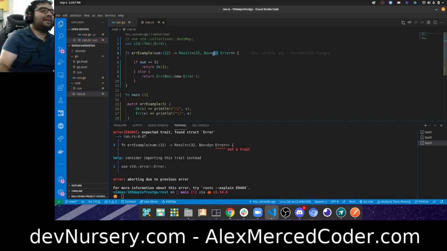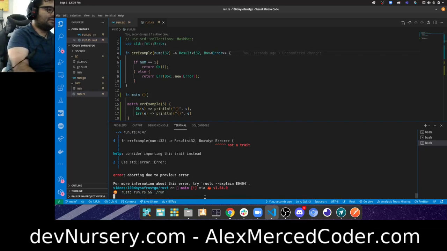Oh, now I remember what the dynamic keyword is. Okay, so what the dynamic keyword does, because I remember running into this before, is that if you have things of multiple traits, so error is a trait, it allocates memory that's the size of the largest struct that implements that trait. So this way, if you had many different structs that implement a particular trait, you could say, hey, I'm going to return one of these. Now it's coming back to me. No, but I just want to store an error in there. Okay.